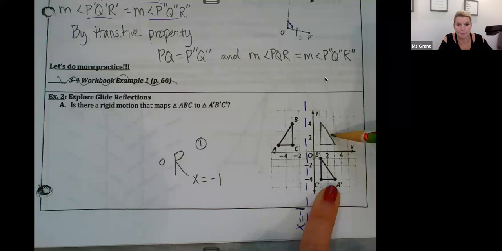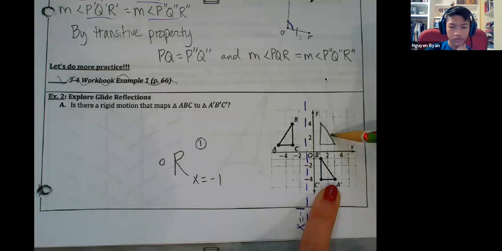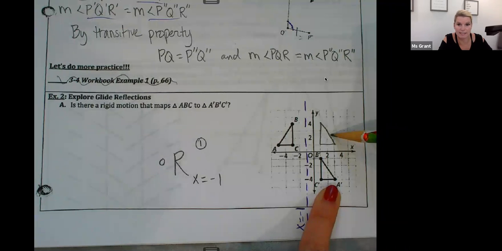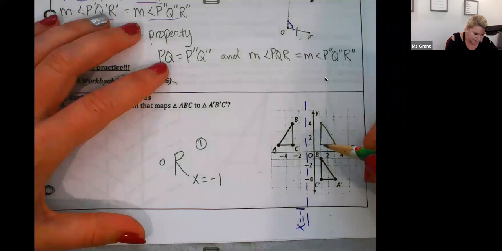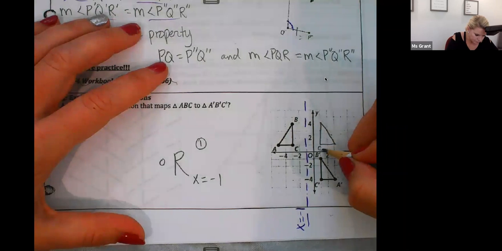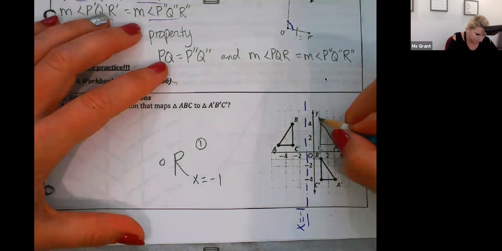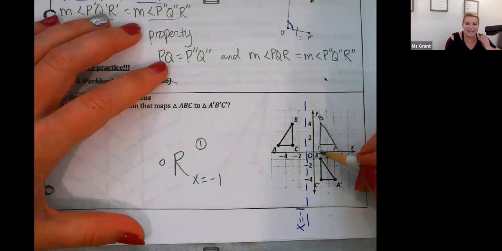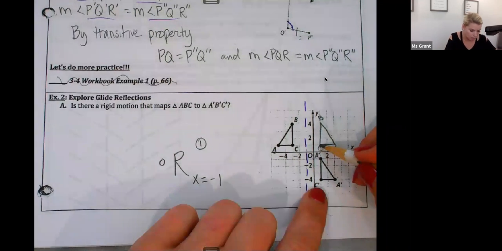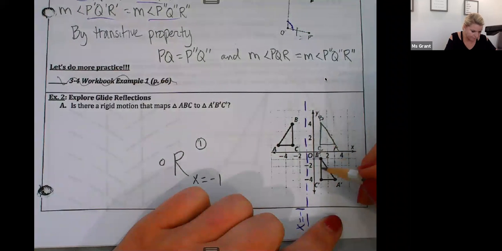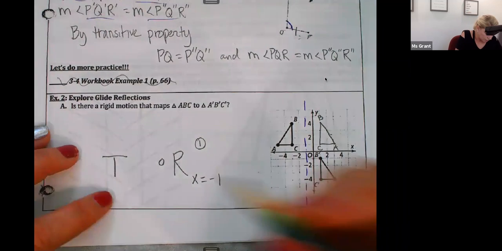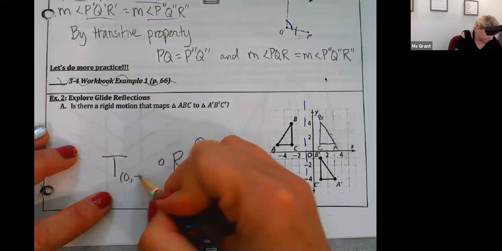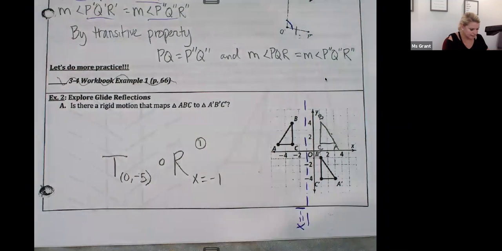Ryan. You translate it down 5. Translate means shifting it down 5. So you can use a corner to guide you. This is the bottom corner. This is C. And this is A. And this is B. I got to get C to be in the same position as C prime. 1, 2, 3, 4, 5 down. That looks like this, guys. Nothing to the left or right. 5 down. That's the second movement I made.